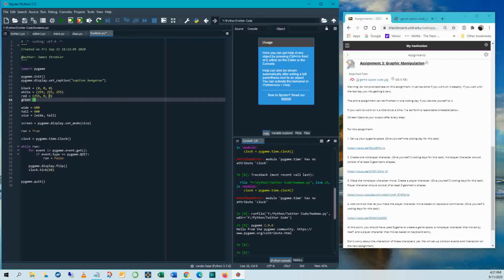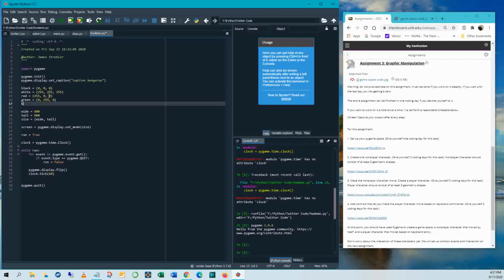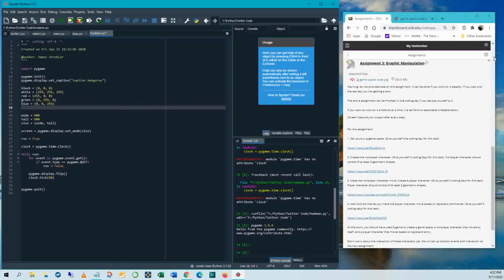Green would be equal to 0 red, 255 green, and 0 blue. And then blue would be equal to 0, 0, 255. Let's get maybe all the primary colors in here.